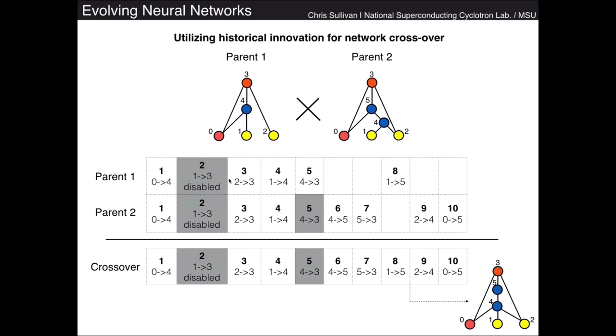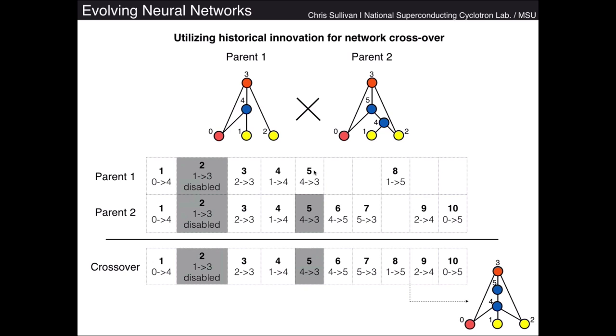So if we come down here and look at parent 1 and its genome layout, in addition to having the connection, we have an innovation marker here. Connection 0 to 4 was the original progenitor connection between 2 nodes. Then there was a connection between 1 and 3, a connection between 2 and 3, a connection between 1 and 4, and then 4 and 3, etc. The number here indicates the generation in which the next connection came about, or the ordering, in other words.